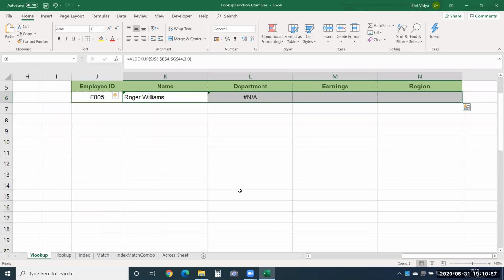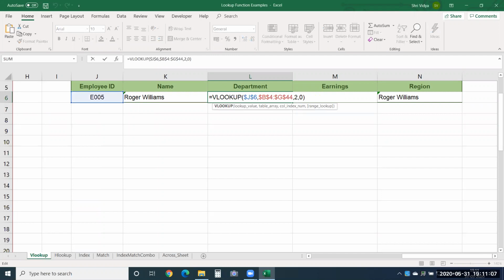So right and copy right. Now you see the same results in all the cells. That's because we have given a hard coded value in place of the column index number. Now when I say hard coded value, we gave it manually. There is no other function which is fetching it dynamically. We have provided it as 2 over there, so it is taking from there.